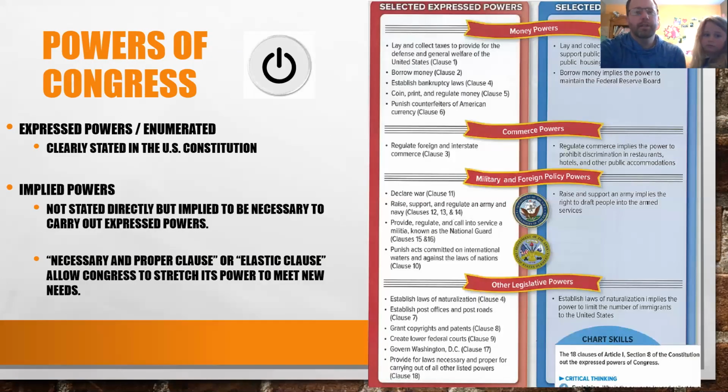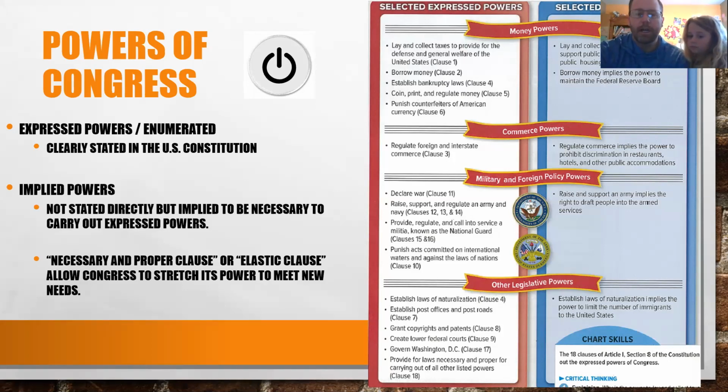All right, so when you're in Congress, we have our expressed and our implied powers. The Congress has powers that are clearly listed in the Constitution, which we call our express powers, or enumerated, which ultimately means numbered or listed in the Constitution. Implied powers are a little different. Those are the powers that say, well, because we are given the power to do A, we also get to do B. And this is what we call our elastic clause we've talked about, where it's like a rubber band stretching to expand their powers for a period of time or permanently, depending on what the issue is.